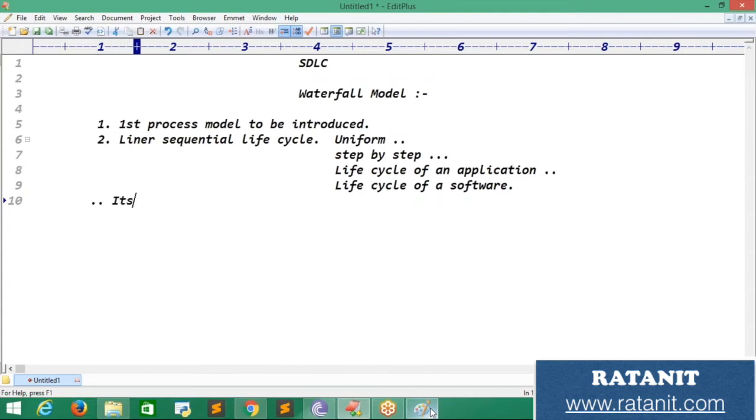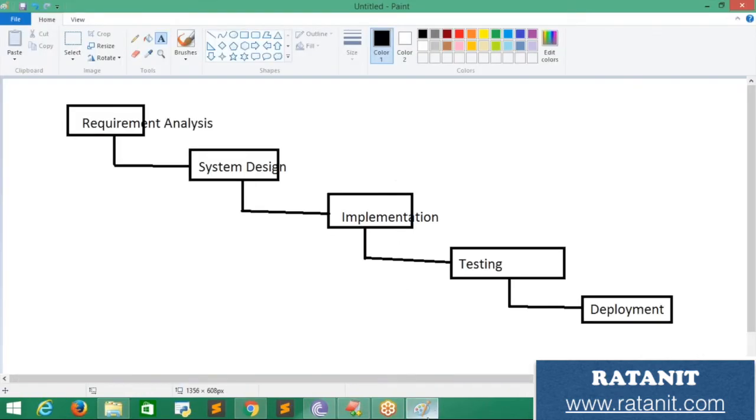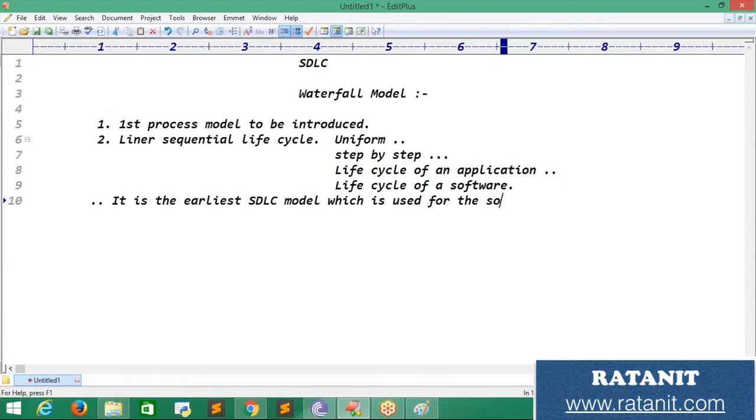So remember, it is the earliest SDLC model which has been used for software development.